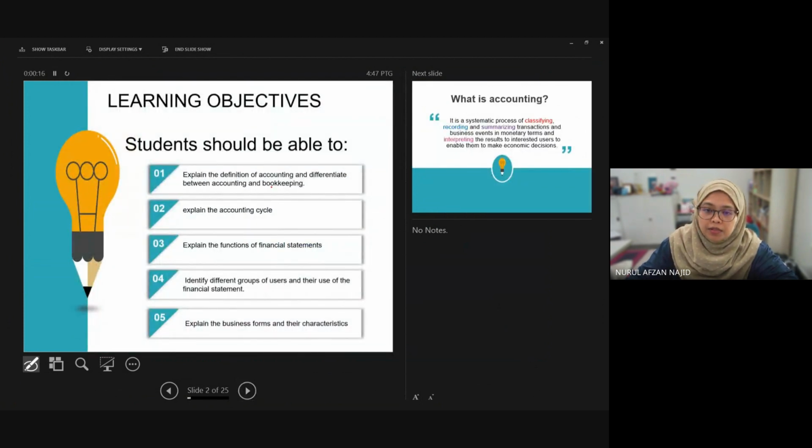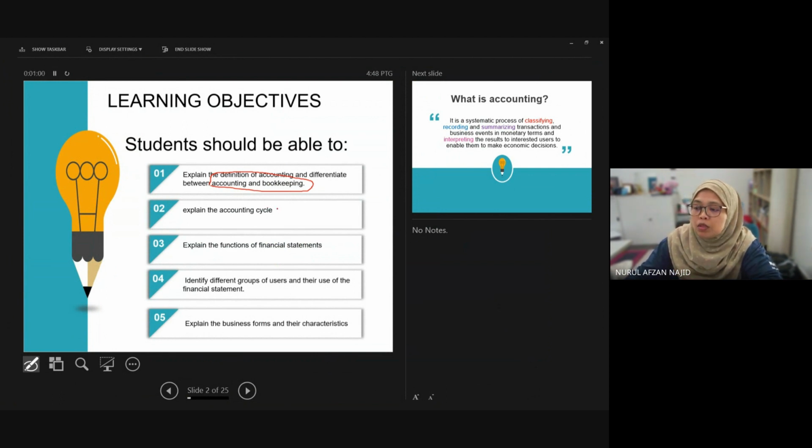the learning objective of this chapter is, at the end of this chapter, students should be able to explain the definition and the terminology used in the subject, especially regarding accounting. So what is the definition of accounting? What is the difference between accounting and bookkeeping? Some say that accounting and bookkeeping are the same, but some say they are different. So actually there is a difference between accounting and bookkeeping. So what is the difference? We'll take a look after this.